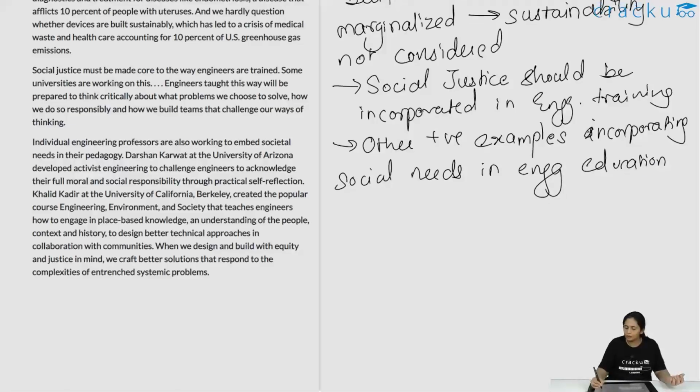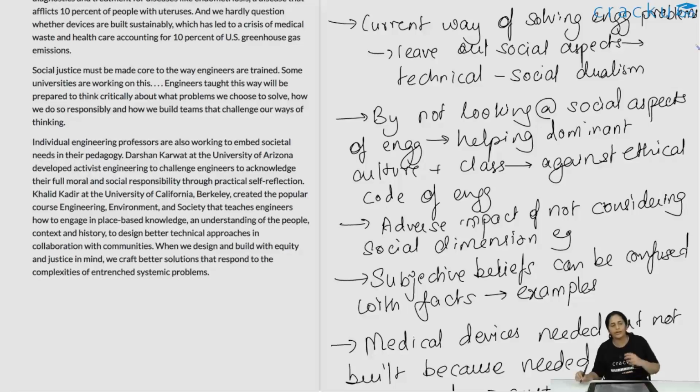So the author through the passage is trying to communicate how it is the engineer's role to not just look at a technical problem as only a technical problem, but also look at the social aspects of the technical problem. Because when you don't look at it, what you're essentially doing is solving for the needs of the dominant culture, you're solving for the needs of cost and efficiency without looking at the sustainability, without looking at the impact on the underrepresented majorities. You're considering as fact what might be a subjective belief. You are not considering the needs of those who are underrepresented in society.